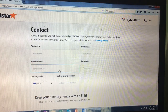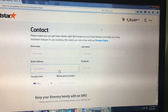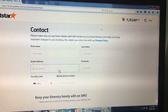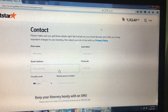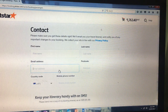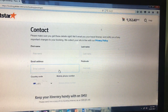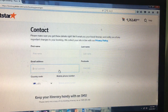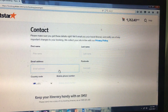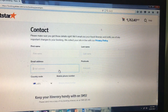So with our flights, we are going to use a voucher as well. If you're using a voucher, you need to put in the details of the person who has the voucher in the contact area. So it was my sister's voucher, so I need to put her as the contact person. She doesn't actually have to be flying with us, as long as the person named on the voucher is the booking contact or a passenger travelling on the booking. So I'll enter all those details and I'll be back.